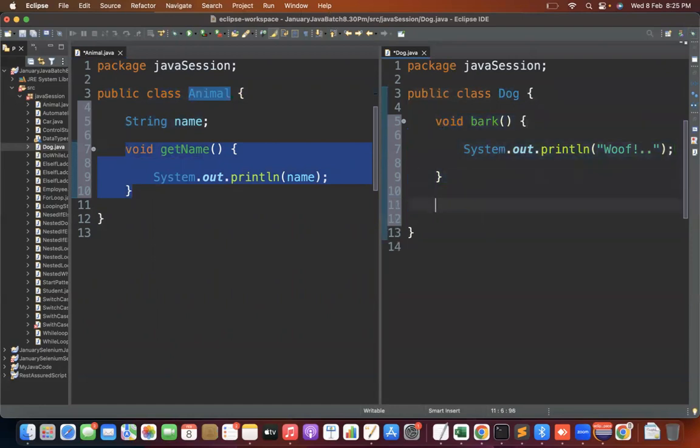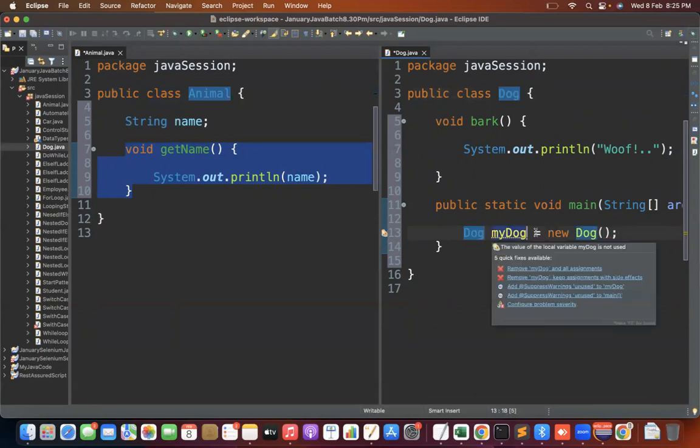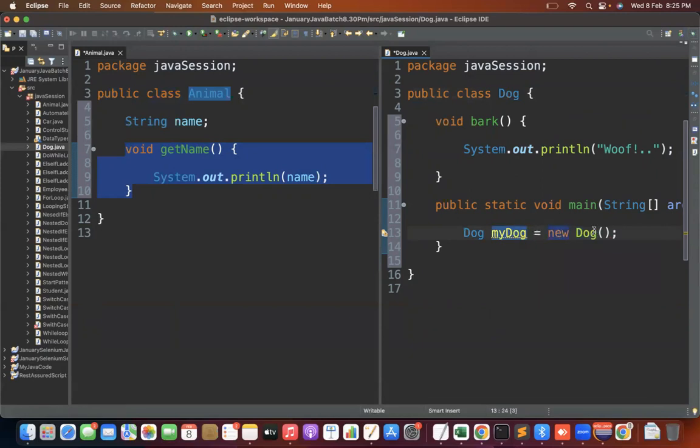Now what I'm going to do, I will create one main method. Now I can create an object for dog class. Can I create the object for dog class? Yes, of course, you know. Maybe I will write Dog, a reference variable myDog, is equal to new, the dynamic memory allocator, and I require the constructor. This is how you have to create the object in Java. Simply we use the class name, reference variable is equal to dynamic memory allocator and constructor. Through that, we can create the object.